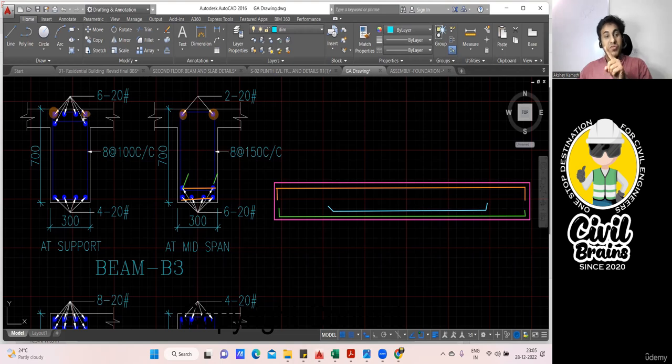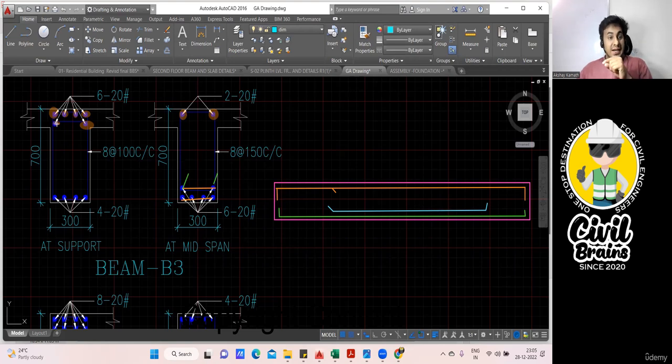Now, in my top left extra, this bar and this bar I need to show. So again, in this longitudinal view, I'll show here 20 diameter 4 bar, 20 diameter 2 bar. Okay, it will be here only. I'll show it like this. So when I show like this, it means there's actually another 20 diameter 2 bar going.